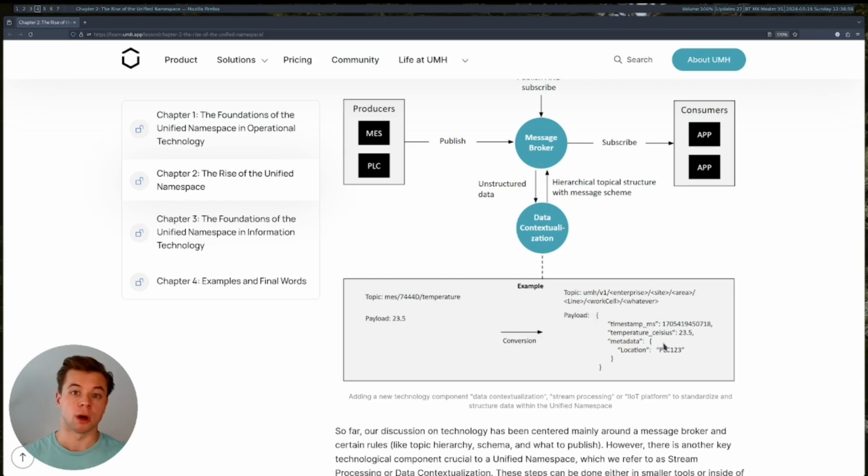We can also do more complex data processing by, for instance, applying sophisticated data processing algorithms to obtain a different value for the payload to be used here. Or we can program triggers that will raise alarms if our value exceeds a particular threshold. Common tools that you would use for data contextualization or otherwise stream processing could be tools like Node-RED, which is the open source solution that's packaged with the UMH, or you can choose alternatives like HiveMQ or Ignition.